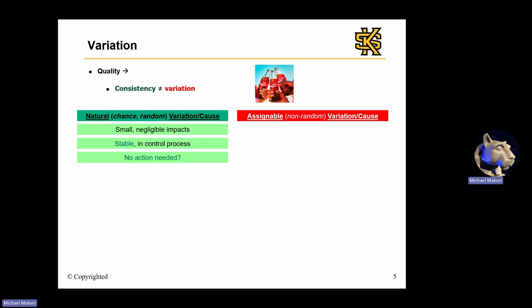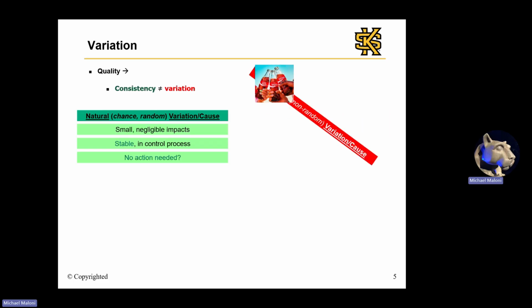For instance, you can set your alarm clock for the same time each morning and follow the same process to get ready for work, yet you'll rarely leave at the exact same time every day. A few minutes early or late is generally not a problem. Natural variation typically does not disrupt a process.